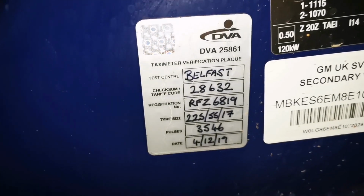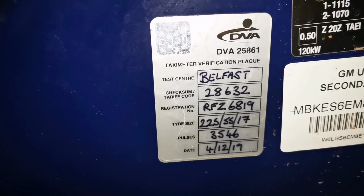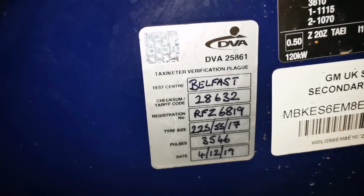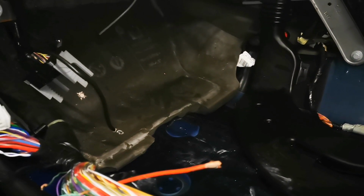So, I just noticed this. Taxi meter 2019. So, was this a police car? Was it a taxi? Or both? Well, I don't know, but sure, it's not going to solve this problem.